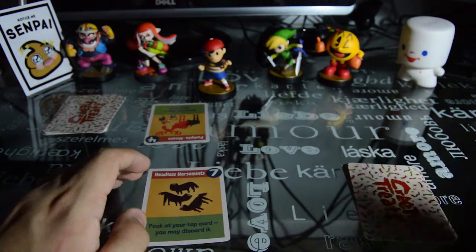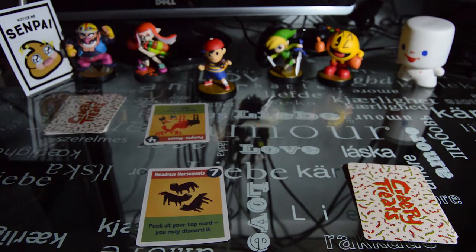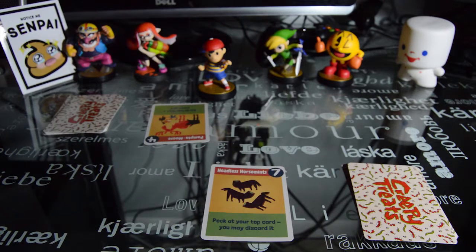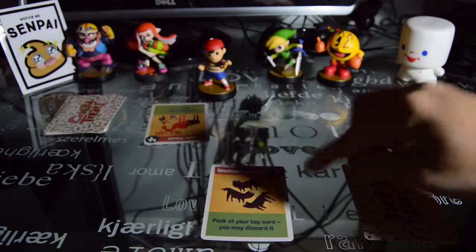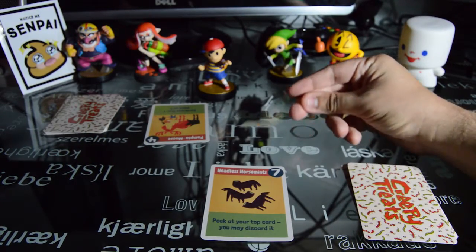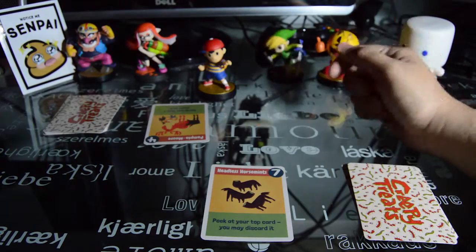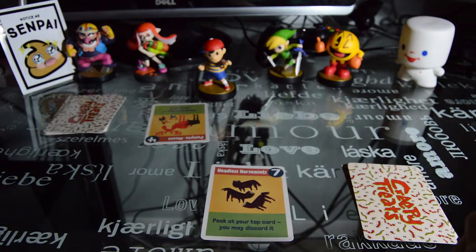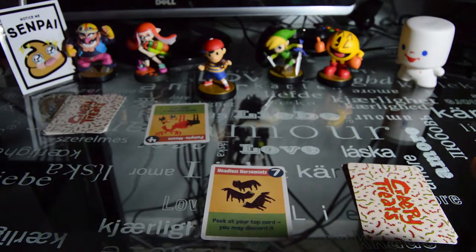Let's see here. It's a little bit like blackjack if you ever played that, because you can't go over 13. I forgot what the number is in blackjack. I think it's like 25 or something. I don't remember. 24. But flipping a card is like eating the candy. So basically, I just ate 7 pieces of candy, and he just ate 4 pieces of candy. Now, like I said, 13 makes you puke. And the winner of the round earns the points on the cards, and the loser puts their cards into their puke pile.